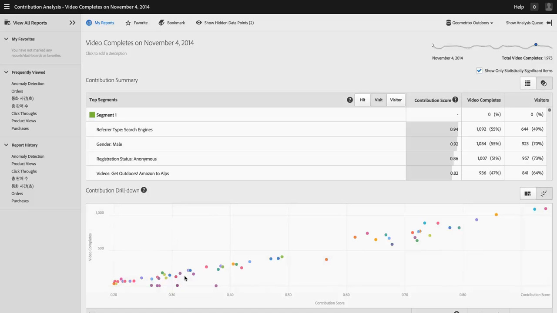A lot that you can do with contribution analysis. It's saved our users countless hours of frustration and time trying to figure out what factors contributed to a trend in their data. So I strongly recommend checking it out if you haven't already. Again, if you have Adobe Analytics, either the standard core solution or the premium version, you'll have different levels of access to this. But either way, you can begin to start getting insights very, very quickly with contribution analysis.